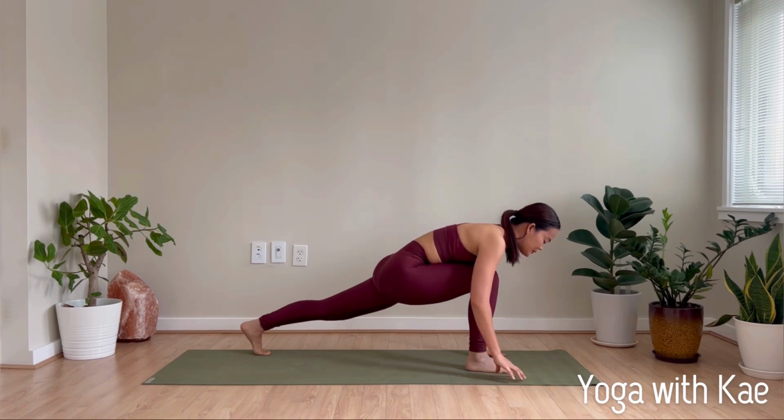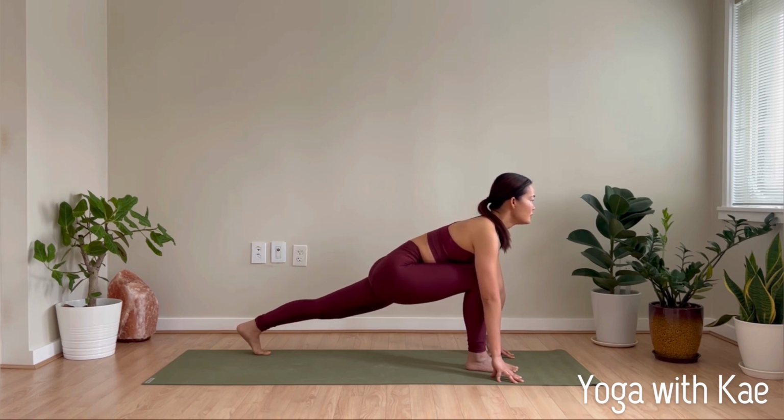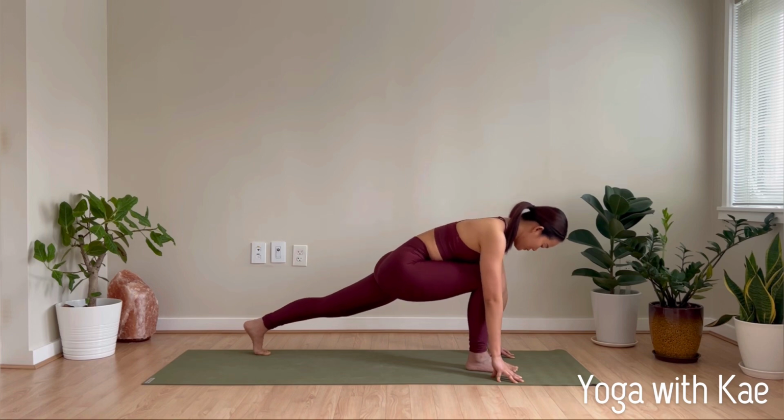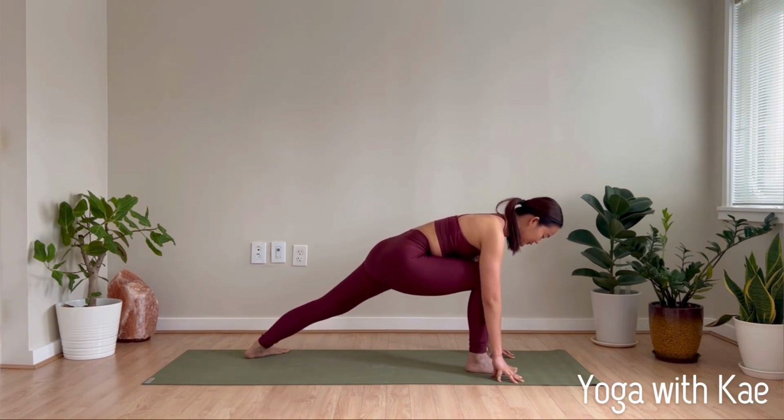Come up to runner's lunge, come up on your fingertips, look forward. Back heel high. Feel the sensation on the front of your left thigh. And now, drop your left foot down. Turn your left foot 45 degrees.